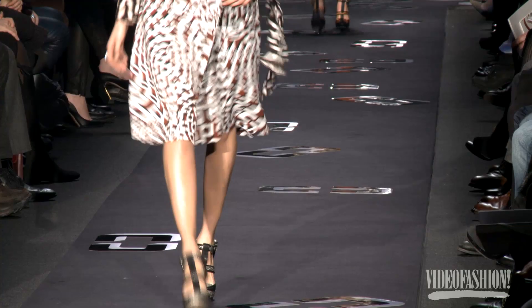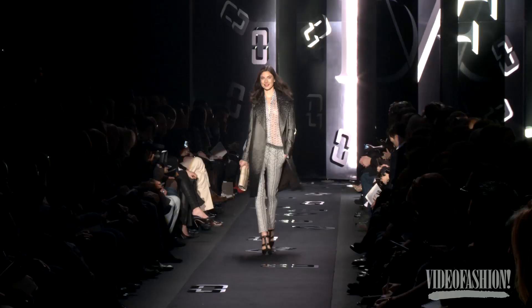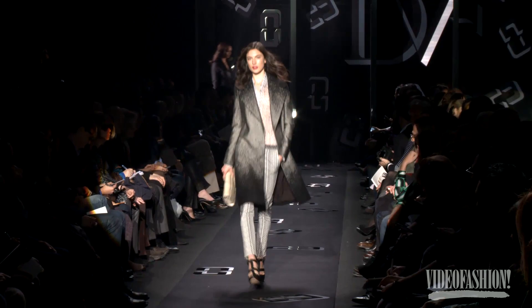It's called Glamrock because everybody wants to be a little bit glamorous and a little bit rock and roll. It really is a bunch of very desirable clothes that are very DVF. Each one individually could be worn so many ways. This collection is very much going back to the core of what DVF is.